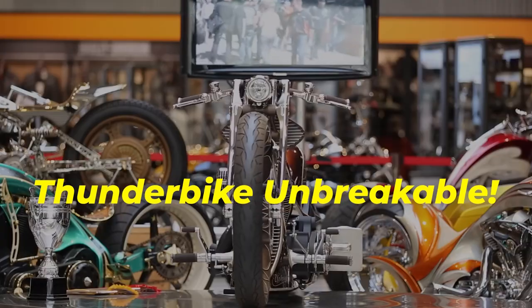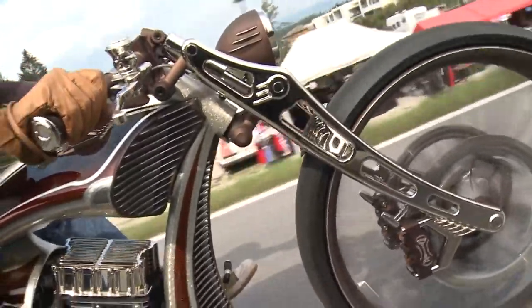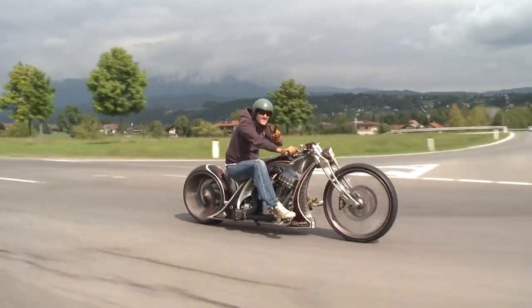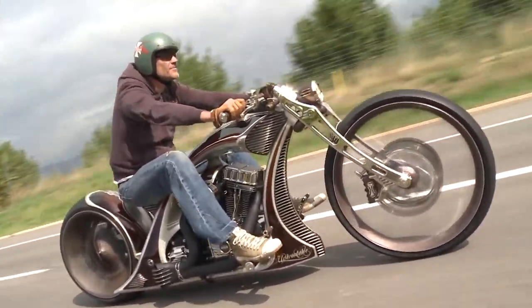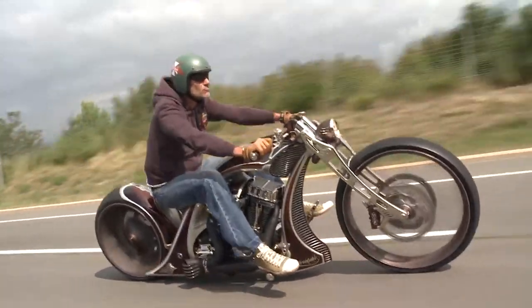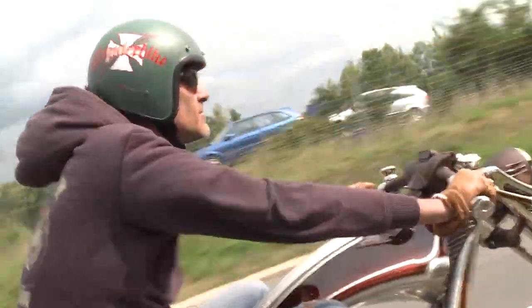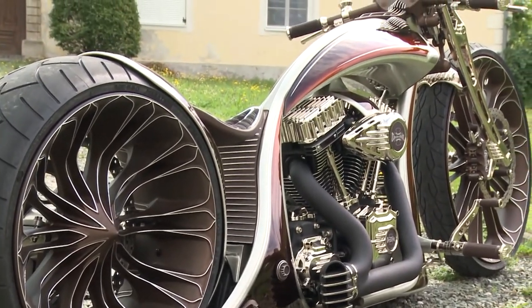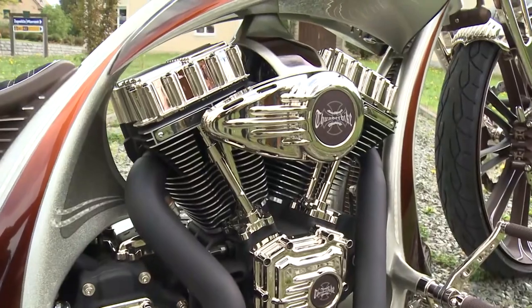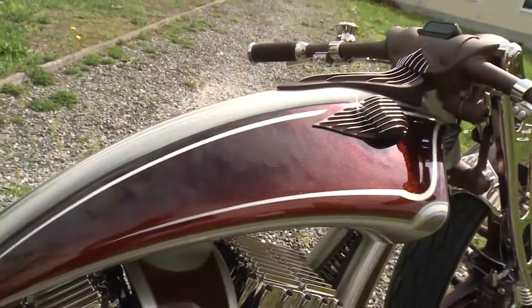The Thunderbike Unbreakable! What about the perennial showdown between Harley-Davidson and the competition? This round undoubtedly belongs to Harley. Hailing from Germany, the Thunderbike Unbreakable is a custom marvel that clinched numerous accolades at the European Bike Week. This masterpiece incorporates a Harley-Davidson engine and transmission, while almost all other components emerged as prototypes and later evolved into a limited-run series for aficionados of customization. Behold its final configuration: a roaring Screaming Eagle 99-horsepower engine, a six-speed transmission, and a commanding 26-inch front wheel paired with a stylish 21-inch rear wheel. What truly sets this wonder apart is its functionality — it's not merely an exhibition piece, but a ride-worthy machine that beckons you to hit the road. Following six months of meticulous craftsmanship, the outcome unequivocally justifies the effort.